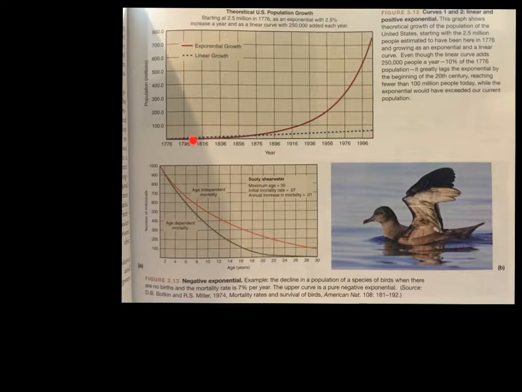You'll notice that the linear growth would be represented by the dotted line. This exponential growth is a problem for any population, as we'll see in later chapters. Now, when we take a look at exponential growth in a negative direction, this is what it would look like. It's basically a curve, a piece of a parabola, if you will. And you'll notice that in this case, this is what would happen to a population if you had a steadily increasing death rate. I don't think there's much more to say about that.